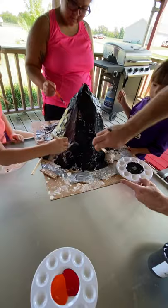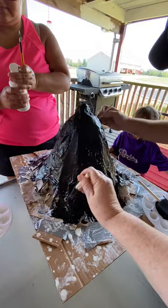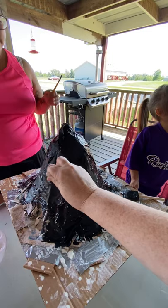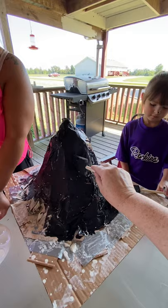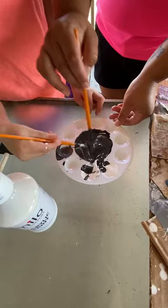Are we done with the black? You don't have to make it all black. I'm done with the black. You wanna add some gray in there, Evelyn? Yeah. Alright, now we can make gray. So we're gonna add some gray now — mix that up. I have to have a little bit of black in there to make gray. So we're mixing up black and white to make gray.